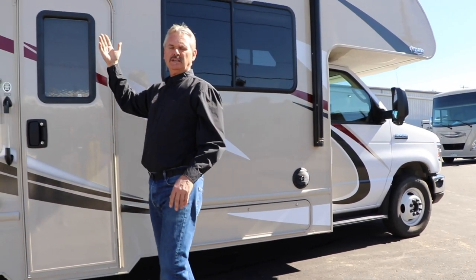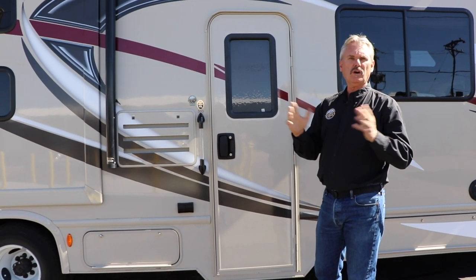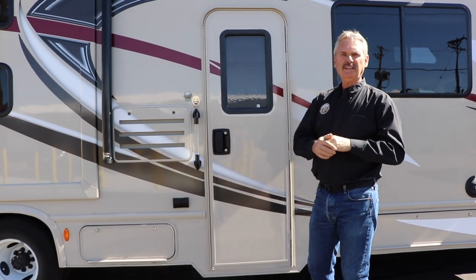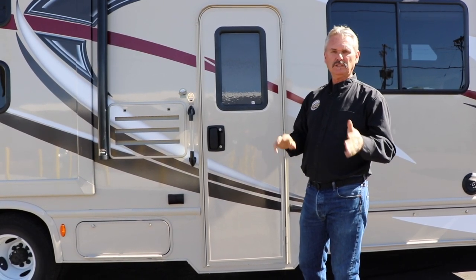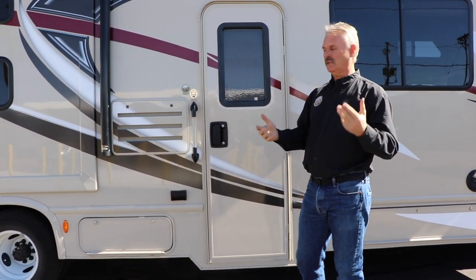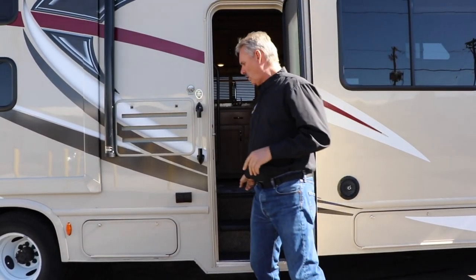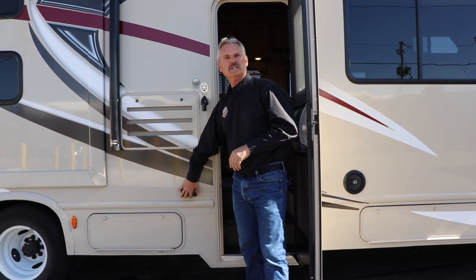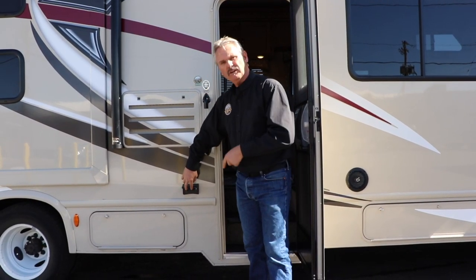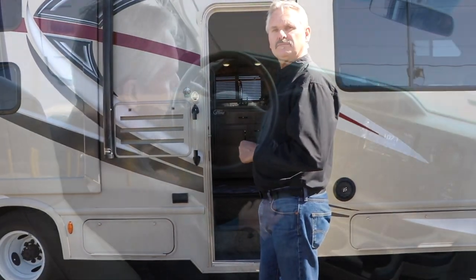It does have an awning. That awning is over here at the patio, so if you're under the awning enjoying it, that's fine. If you're gonna leave the coach, do not leave that awning out. Put the awning in anytime you're not sitting under it and enjoying it. And right inside is the awning switch, we'll show you as we get in. If you're plugged into electricity or have the generator on, you've got a couple of outlets here for plugging in any appliances that you might wanna use. Let's go inside and check this one out.